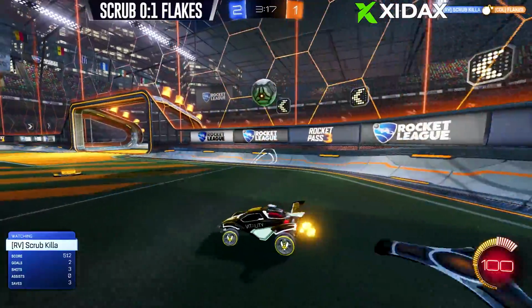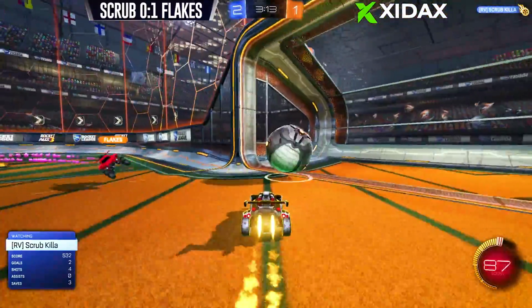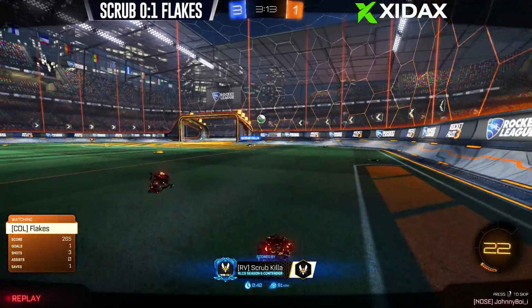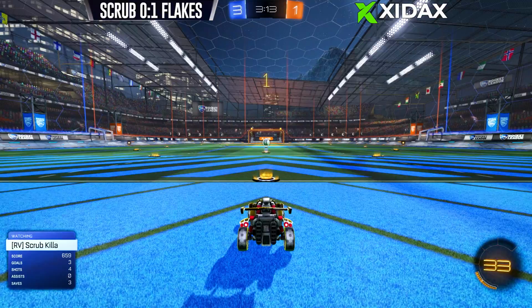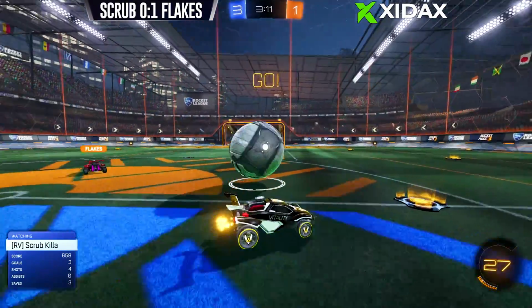And that demo's going to net him his third goal. Surely Scrub, with plenty of time here, is even going to waste a little bit more time as Flakes respawns. And it's 3-1 Scrub Killa. Actually, Flakes did get a touch on Scrub there as the ball was rolling in. So Scrub almost waiting too long, but he had it all calculated.